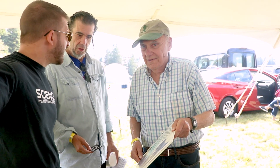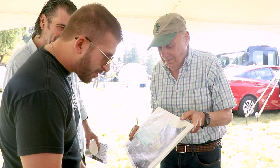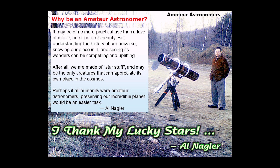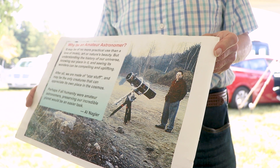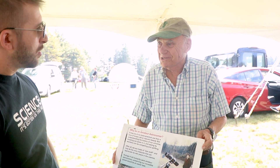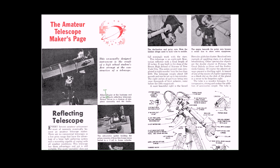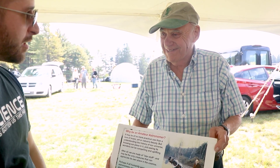I actually plan on being at NEAF this year. That's me in high school. That's you in high school? Wow, that is awesome, Al. You've got to get a picture of that. Is this a telescope that was... I built. You made it — I thought so. That's amazing. So you built this while you were in high school? How old were you? About 15. And it got me the Sharp Award, and that enabled me to write an article on how I built it for Mechanics Illustrated magazine.